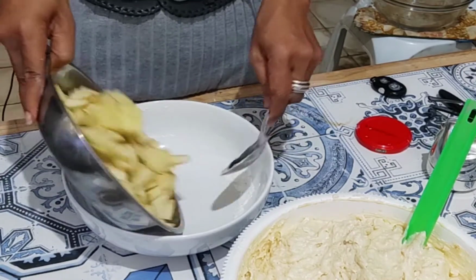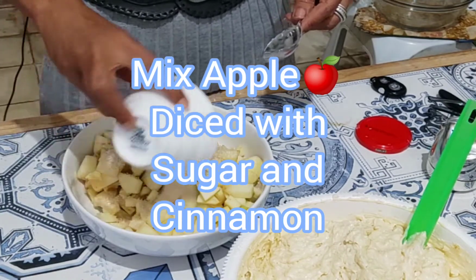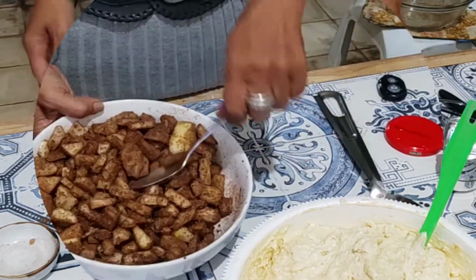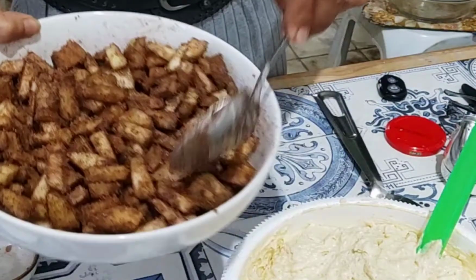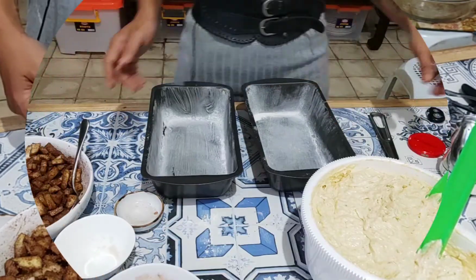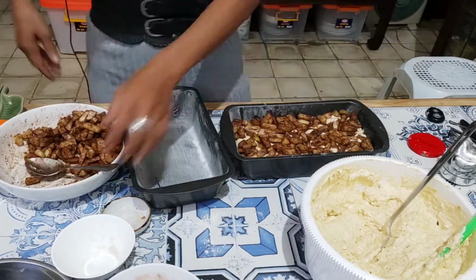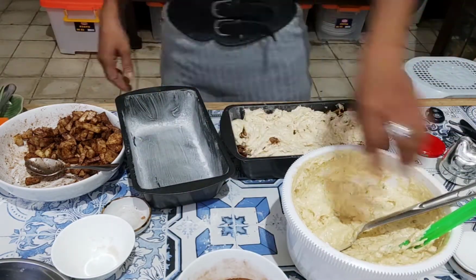Put this apple, sugar, and this cinnamon. Okay, now we're gonna put this dough in this pan. Check the mic and make sure it sound right, boys.